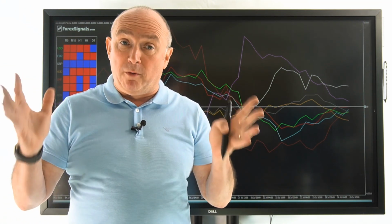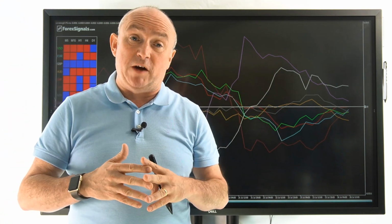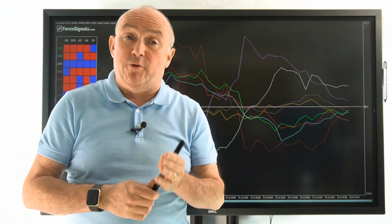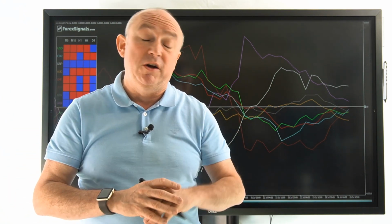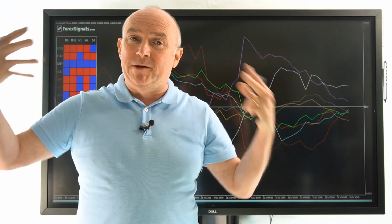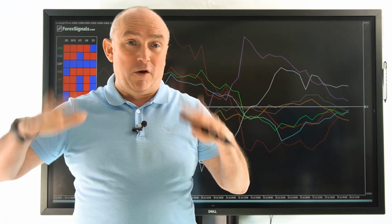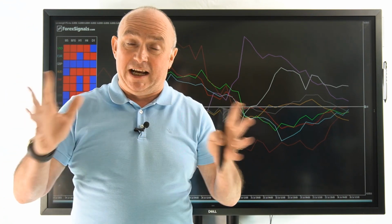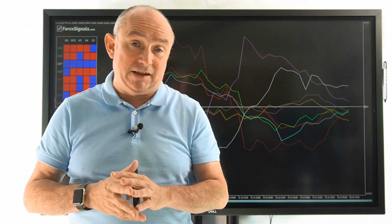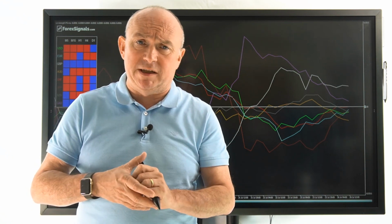Now, without going into too much detail, tapering is basically easing back on their bond buying. At the moment, they are bond buying. That basically means they're putting liquidity into the markets at low levels of interest rates. If they ease back on that, that's known as tapering, and that's basically an upward pressure on interest rates, and the US dollar should follow to the upside on the back of that. So we'll be looking to see, are they going to be talking about tapering? Are they going to be talking about tapering sooner rather than later, or are they just going to push it out further? But nonetheless, we will definitely be paying attention to what the Fed say on that, and that is going to be out later on in the week on the 29th. Look at that when we come onto the calendar in a moment.